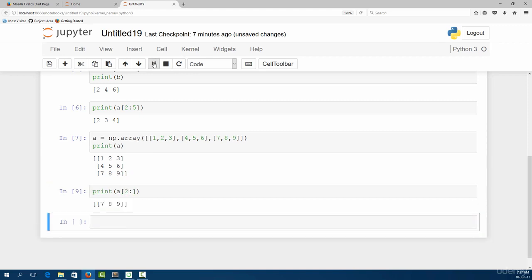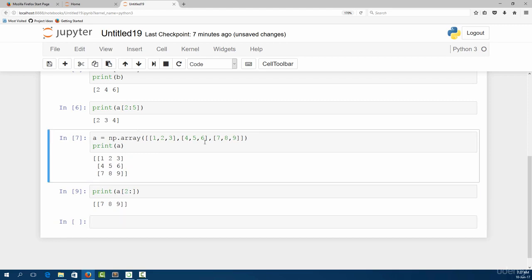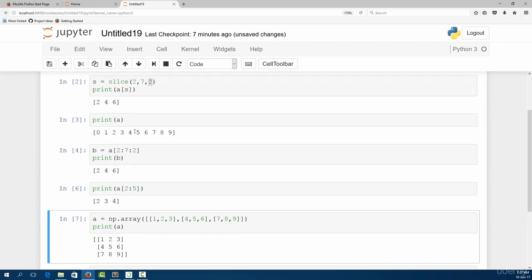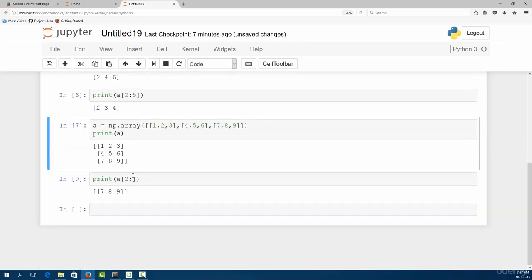So what if you start slicing it from the position number 2? If you do that and run this code, as you could see, now the slicing starts from here. So it's similar to the single dimensional array. The only difference here is that instead of removing a single element, it removes the entire array from a particular two-dimensional array. So that's how you could perform slicing on multi-dimensional arrays as well.